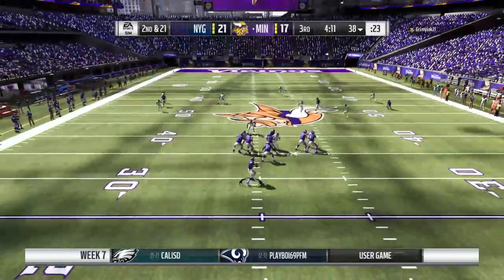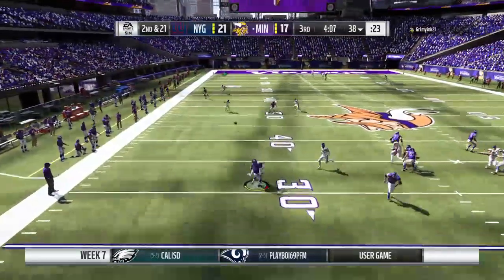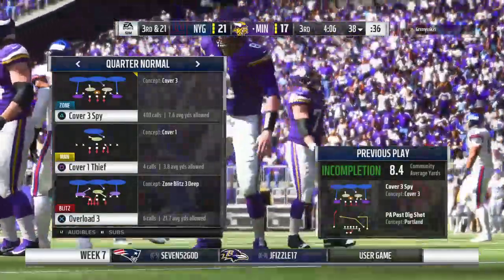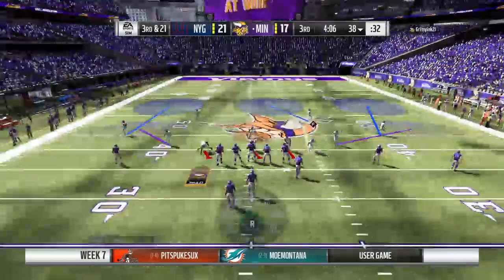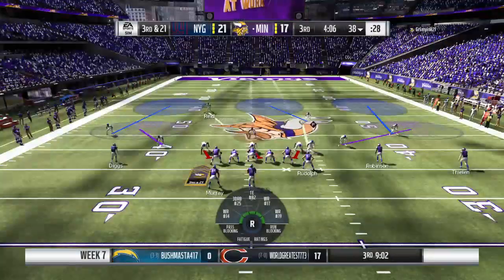On play action, Cousins. Looking left sideline, but it's incomplete. And Charles, got to like what this defense has been able to do these last couple of plays. Yeah, they get the sack on first down, then they force the incomplete pass. Now they're just a play away from getting the football right back, but it's a big play. They've got to hold up.